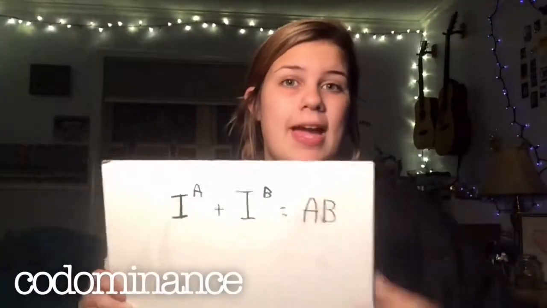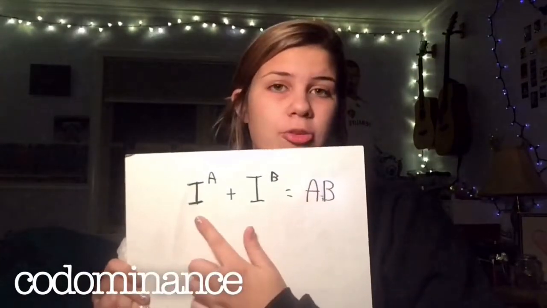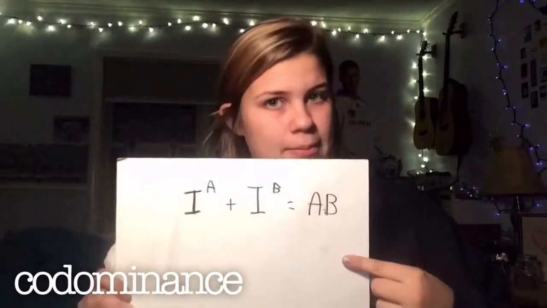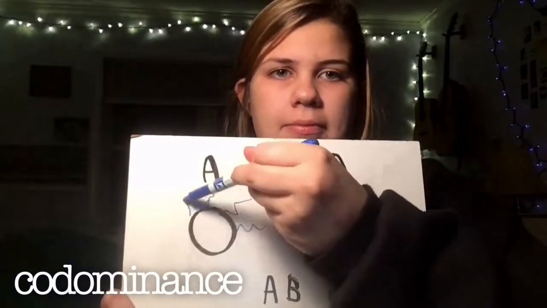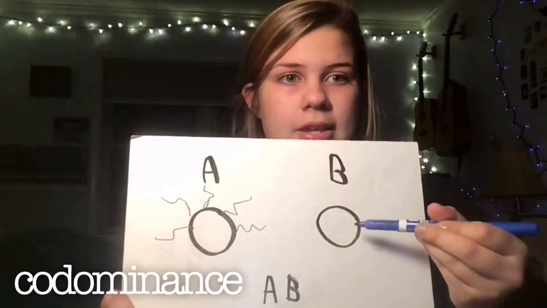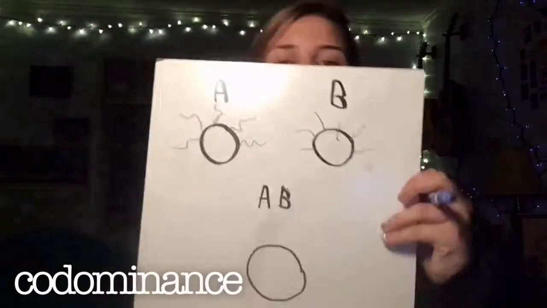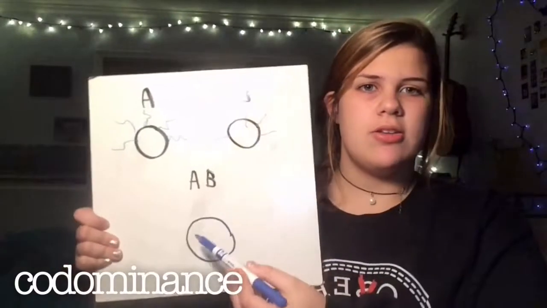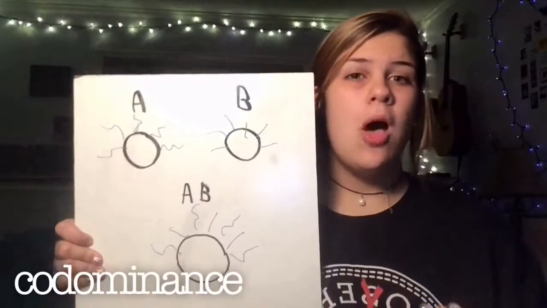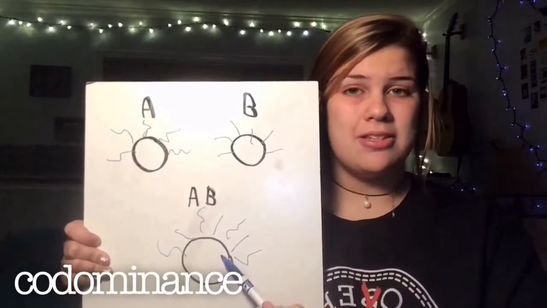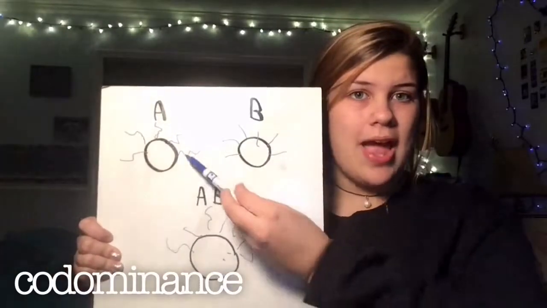Now for codominance, when a gene is heterozygous, both alleles can be expressed. An example of this would again be blood type, but only if you get AB blood, where you inherit type A from one parent and type B from the other parent to get type AB. Now this may make more sense if you use markers to represent the blood type on the red blood cells. So for blood type A, let's say the markers look like this. Now for blood type B, let's say the markers look like this. Now if you have blood type AB, then your blood cell would look like this. As you can see, codominance, both alleles are expressed. This blood cell has both of the markers, A and B.